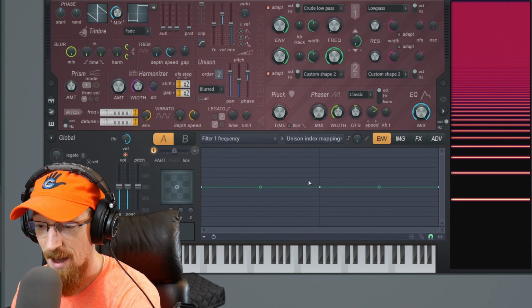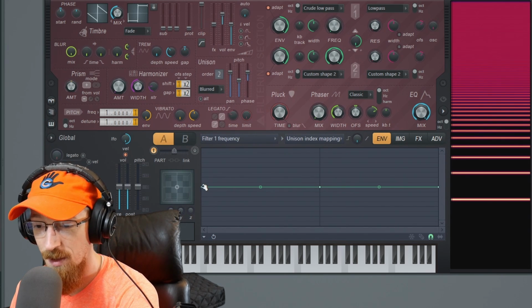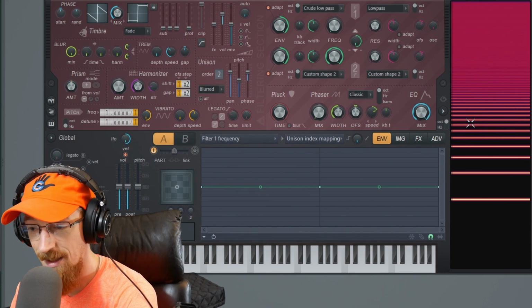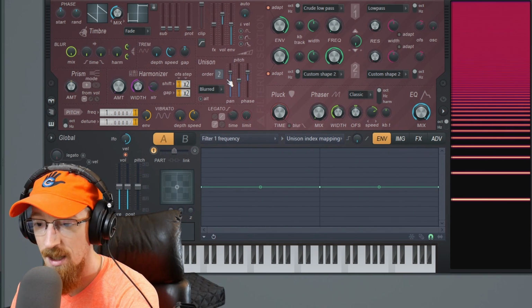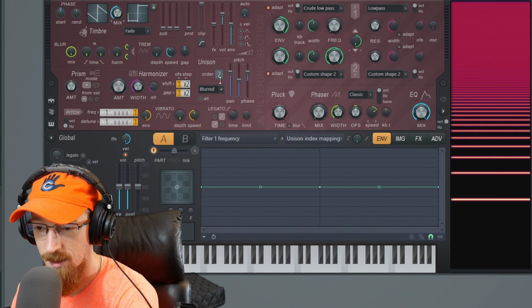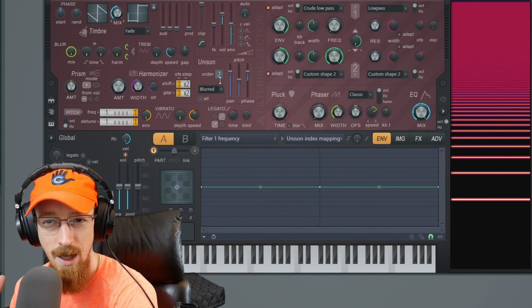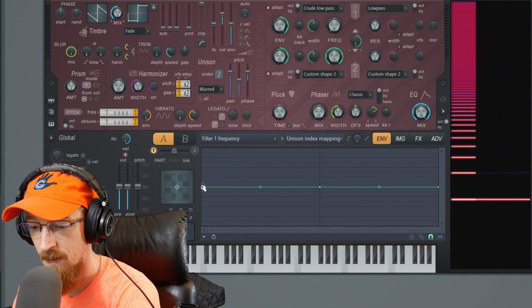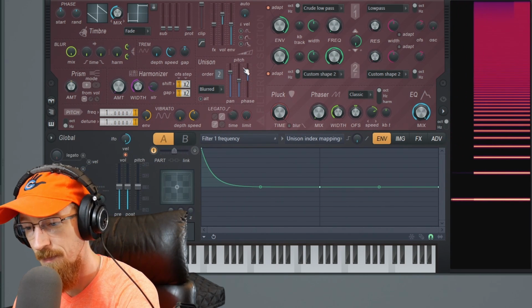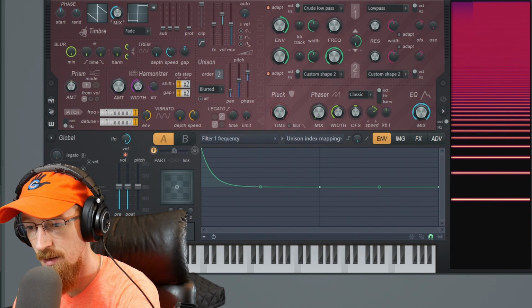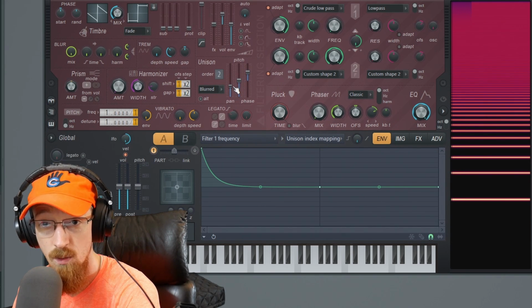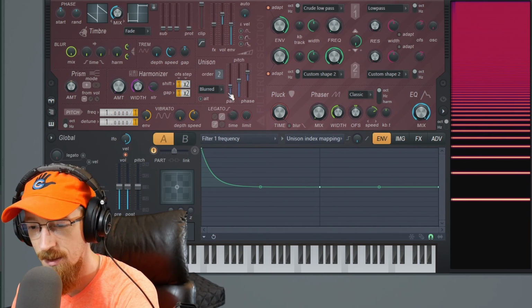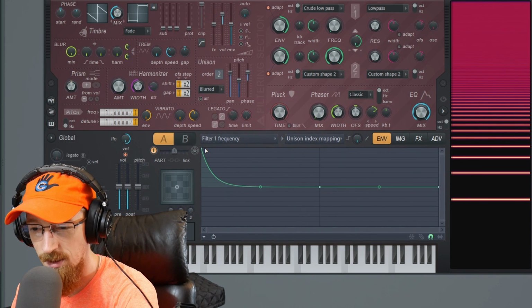Okay, so check this out. What we're going to do is I've added a point here. I'm going to move this point around and change one voice completely independently of the voice over here. And you're going to hear, because there's the panning of these voices, one voice in one headphone really clearly, and the other voice will be super filtered. So now we're going to move up. And if we change the panning here, we can make it a bit more mono in case you want to keep things more in the center when you do this. But really, really cool way to generate an image.